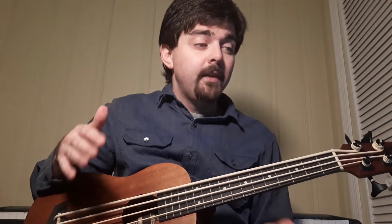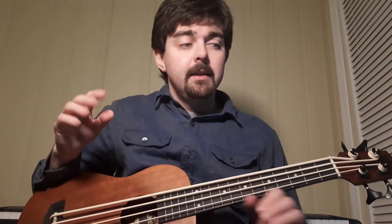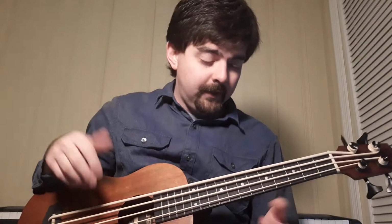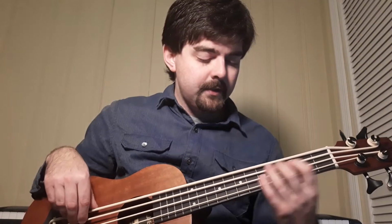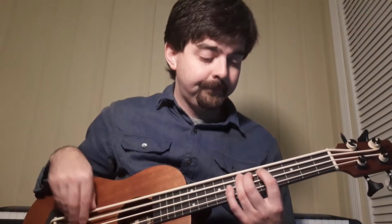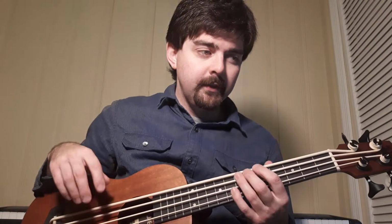So you get the idea on this that basically we're still hitting a note and then slapping after it. This time we're doing it on quarter notes, note, slap, evenly spaced, right? And then adding triplets on certain places. So first we want to learn the notes again. It's just this little walk down on the A string. 7, 5, 3, 2, 5, 6, and then we're back to 7. So just listen for that rhythm.